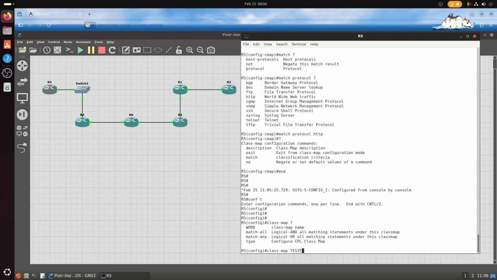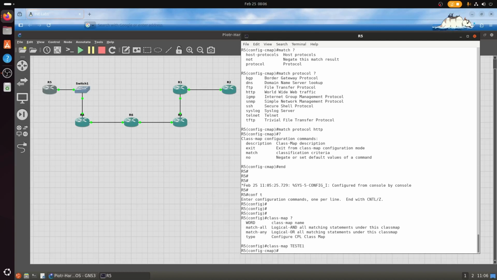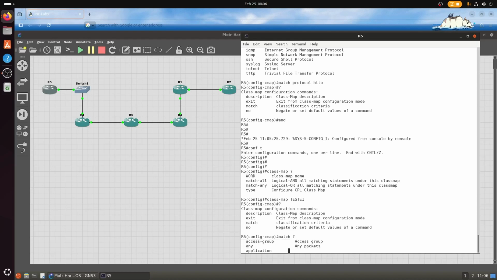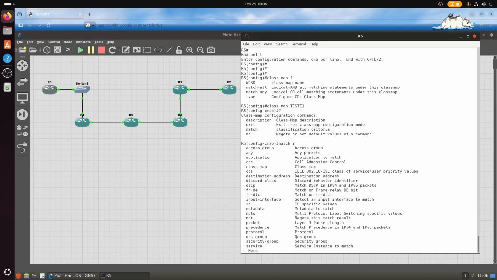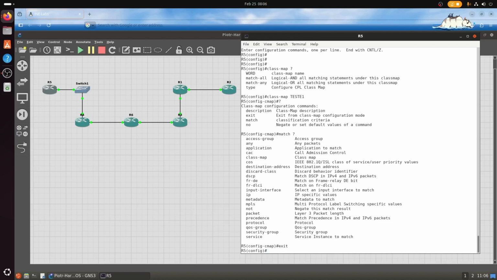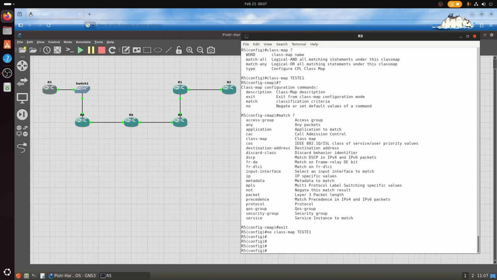Let me see. I guess I needed to create one more. No. For now, I don't need to create any other. I believe that I don't need to create any other class map. Okay, we created the 3 class maps.